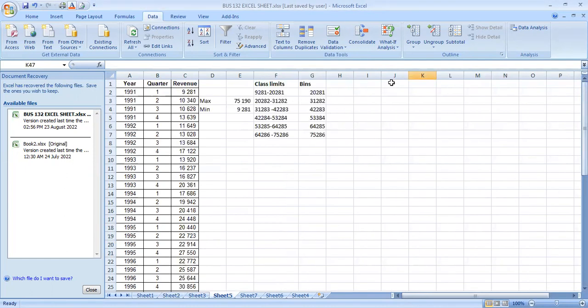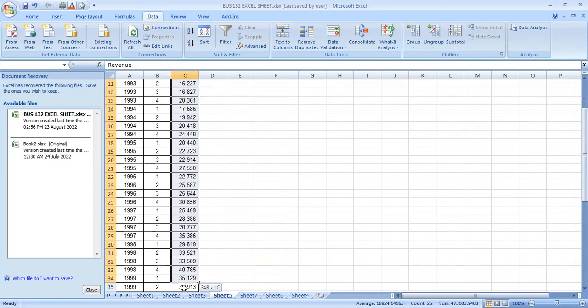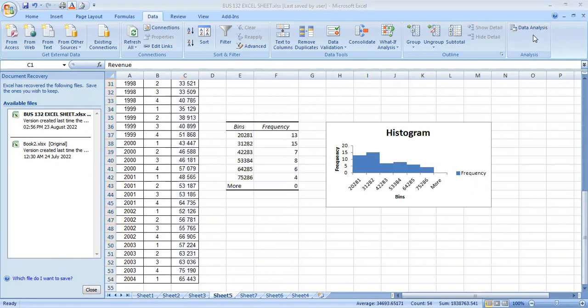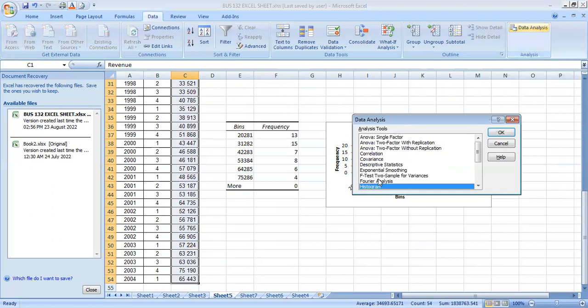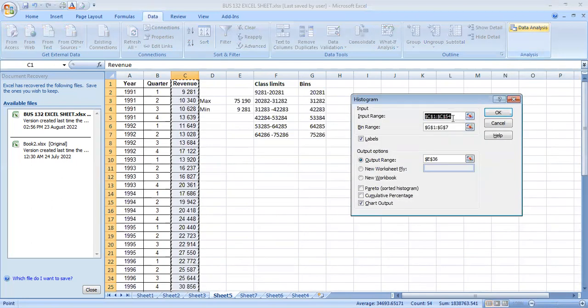Okay, so I want to create, so all I can do is just do the same thing that I did to insert the ogive. Okay, so I'll just click the data, I'll just do the whole process again. I'll click the data, then I'll go to data analysis. I want histogram. I say yes. Okay, I have my input. So my input is the revenue here.